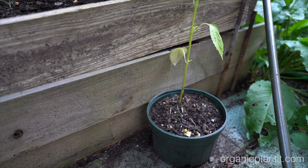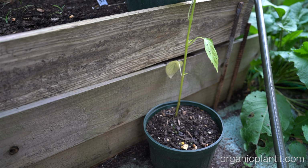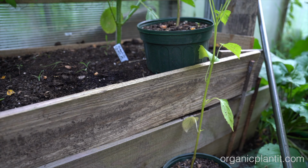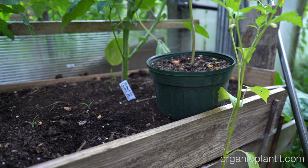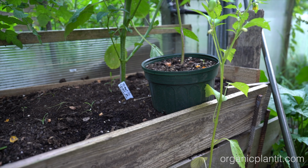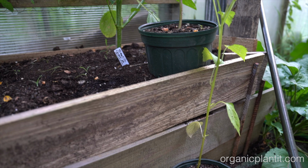July 17th, 2023, and this video is called Growing Plants in Containers versus in the Ground. Now, I think this is true with everything, with flowers and vegetables. I believe that there is no comparison between growing in the ground and in a container. You could still be successful in a container, but if you want your vegetables and your plants to be 1,000,000 times better, you've got to go with the ground, and it's because of this experiment that I did.